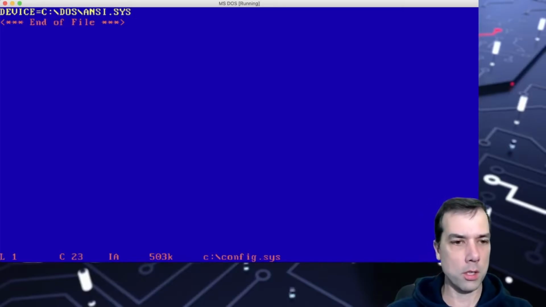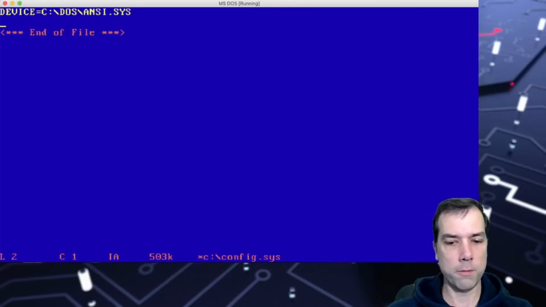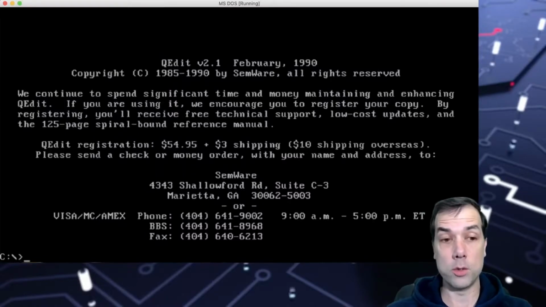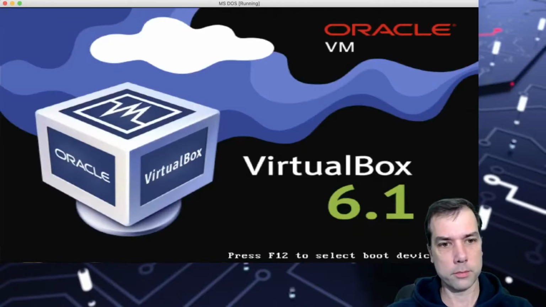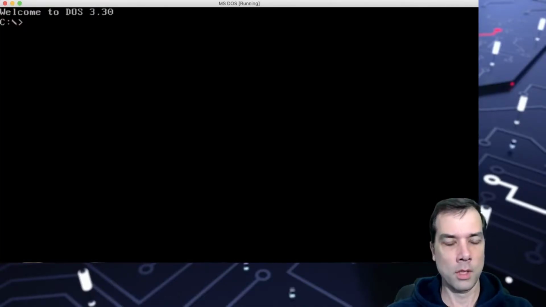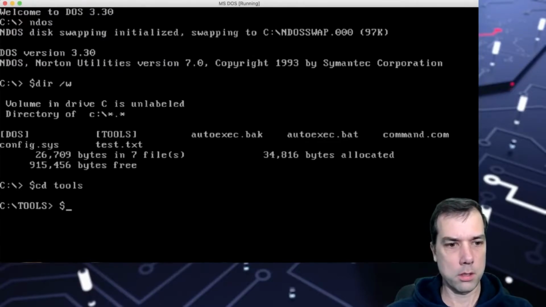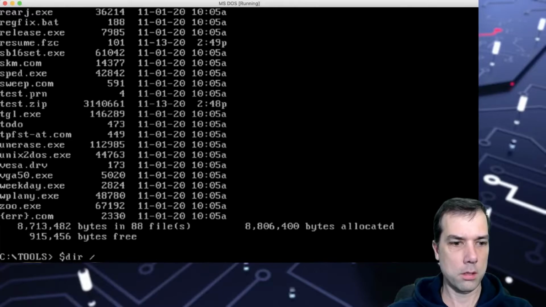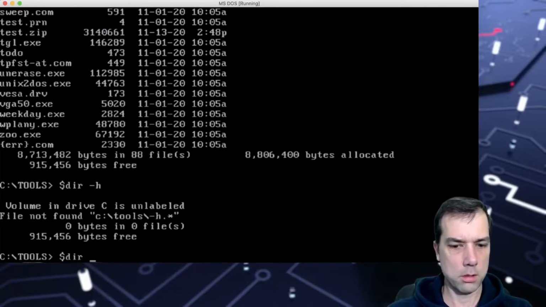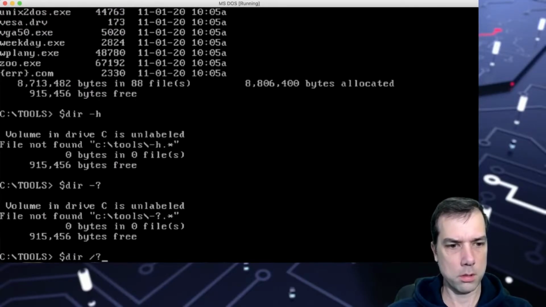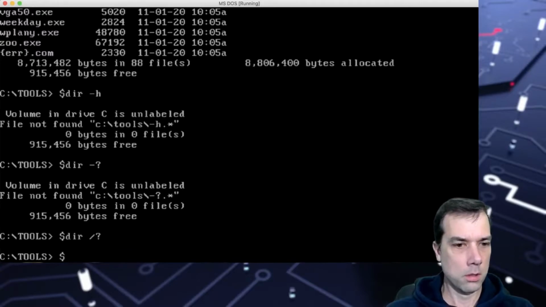And you could use NDOS as a complete replacement for command com. You didn't even need to load command com. So now we've got the ANSI device driver loaded. Let's reboot. NDOS. Nope, I guess I was wrong. Where was it? We got that before.